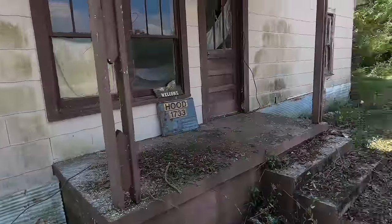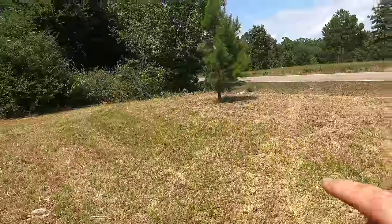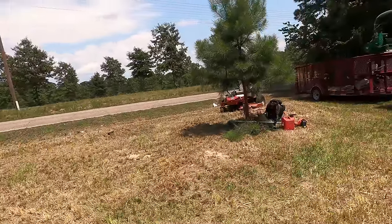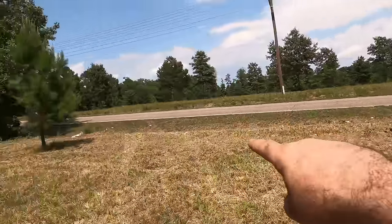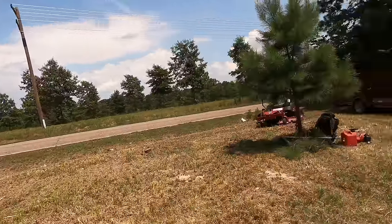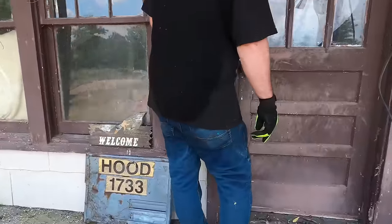All right, so there's only a little bit of brush left. I trimmed the trees here and here. I elevated them. Gotta give it that final beautiful touch. We've got a bunch of trash out here, so I'm going to use the blower to blow all the trash into a pile, so I can tarp it and haul it away. That's all we're hauling away from this job. Other than that, all that brush is in a big pile over there. But you can see the house again, so let's get back to it.